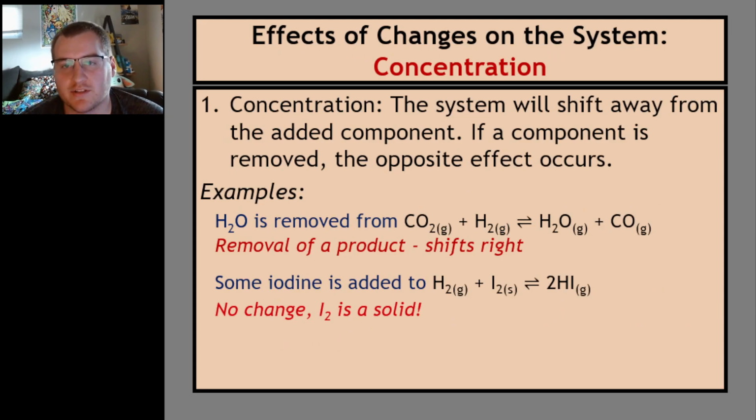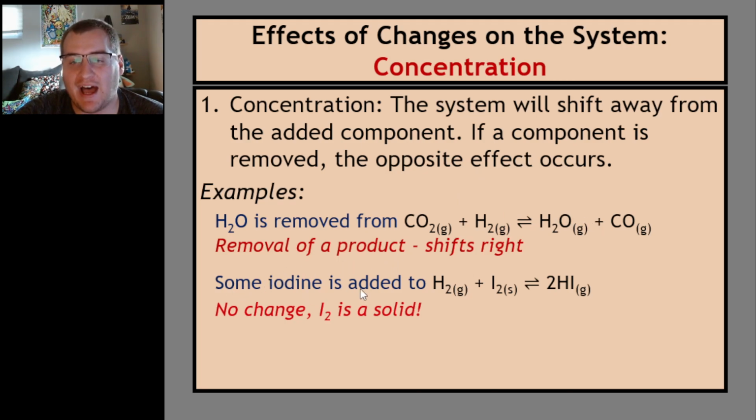So first, let's look at concentration. The system will shift away from the added component, or if a component is removed, the opposite effect will occur. Here, H2O is removed from this reaction. My system is going to want to counteract that change, so it's going to try to replace the H2O as you remove it. So it's going to shift to the right.